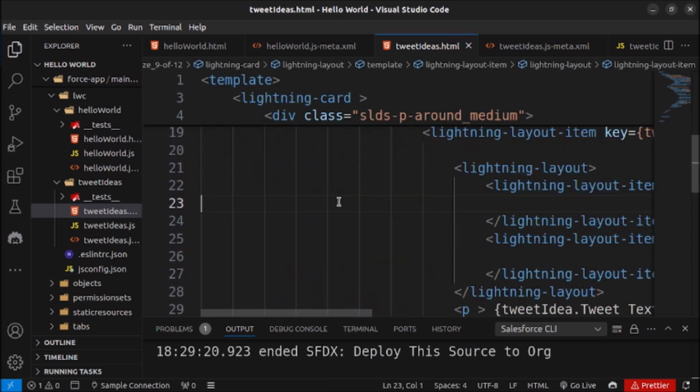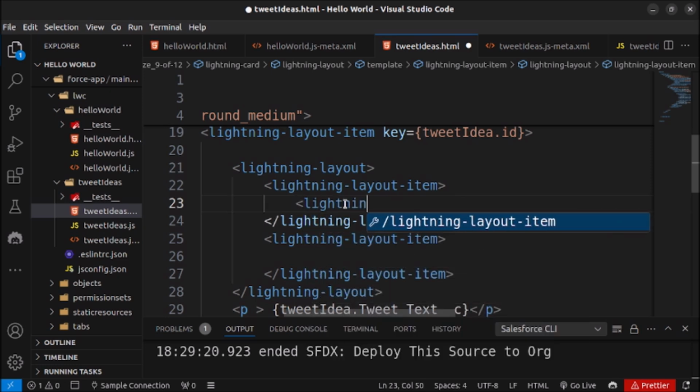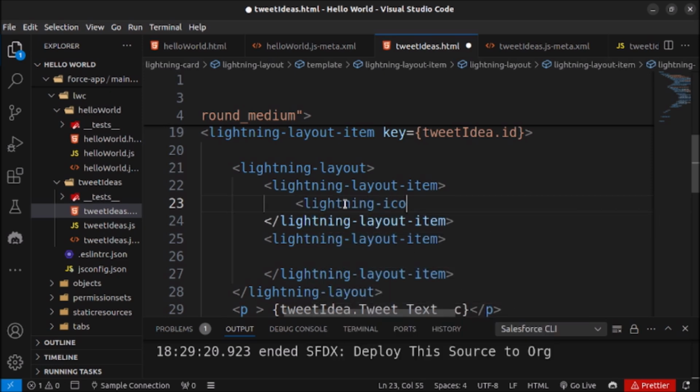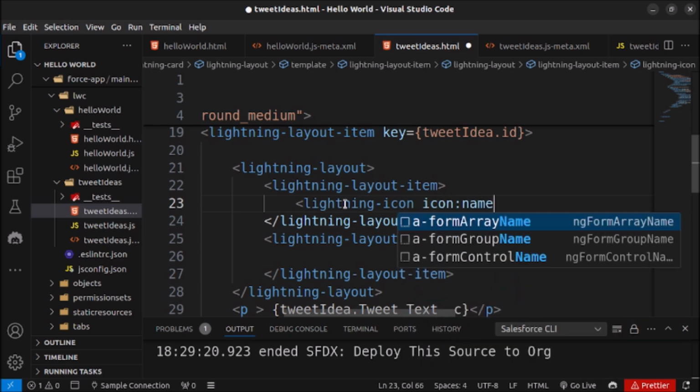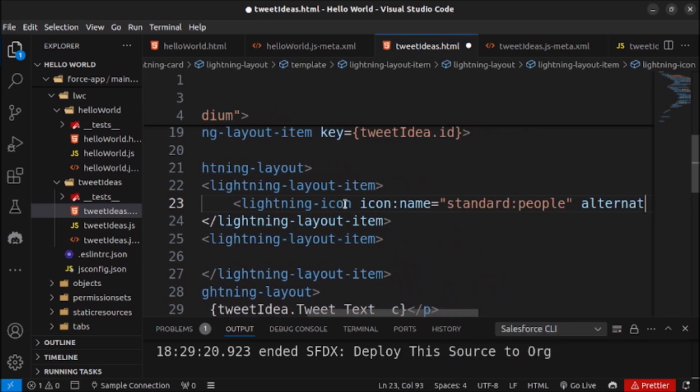Now here on this line we will use the lightning icon tag. So let's use the lightning icon, and here we have to set icon name, and as we have decided, the standard category, and under that the name of the icon, which is people. After that you can also give alternative text.